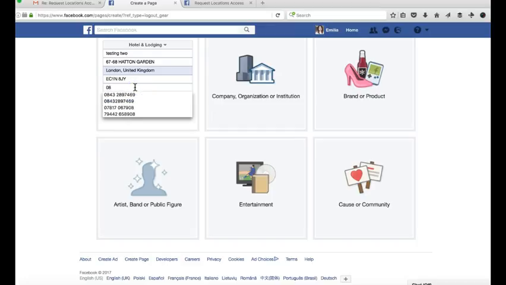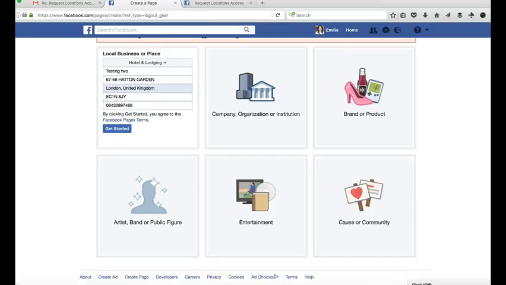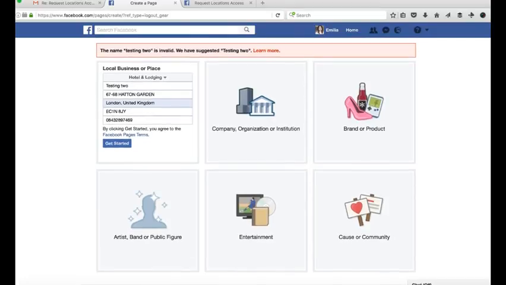And then you'd need a phone number to go on there. And then you click get started. Oh, you didn't like something. Okay, let's just call it testing apart hotel.